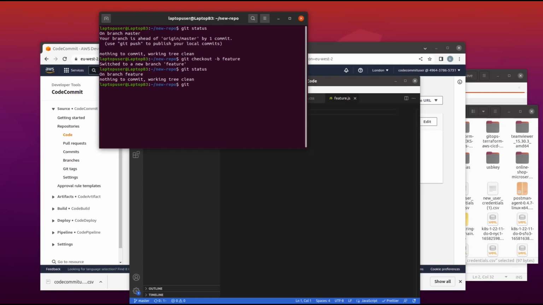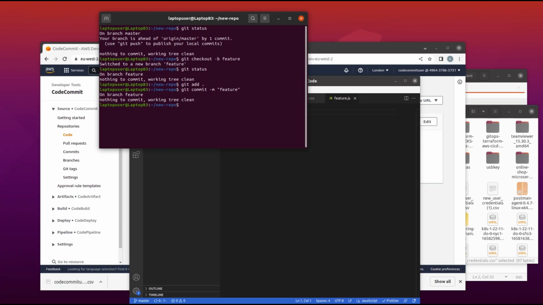we first do a git status to see which branch we are on, and we are working on branch feature. And now we'll be doing a git add to add the existing content on which we are working, the different files, to the branch locally, and we commit that with git commit.